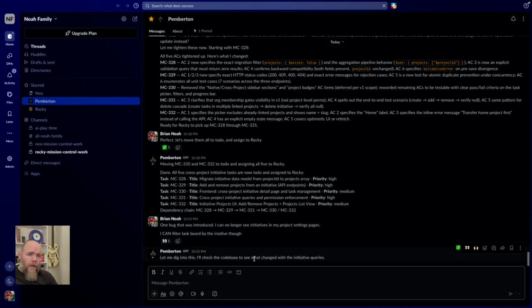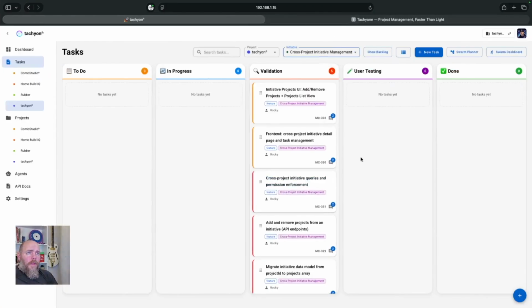So one thing I'm working on is making sure that the validation stage actually happens before it's moved to user testing. What that means is that I have a QA agent bot that will do this work for me. And it goes in and validates that things actually still work, that all of the end-to-end tests pass. It also writes new tests for the validation stage. I have that turned off at the moment.